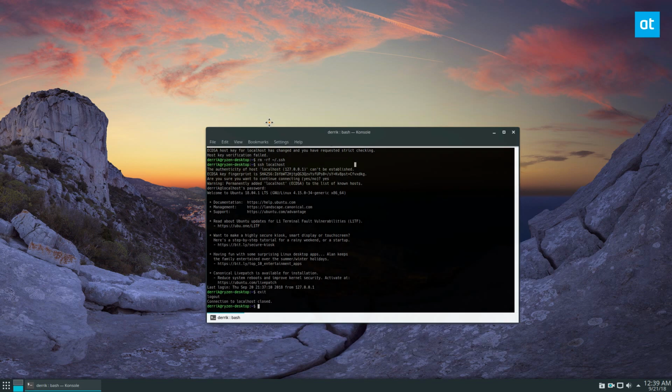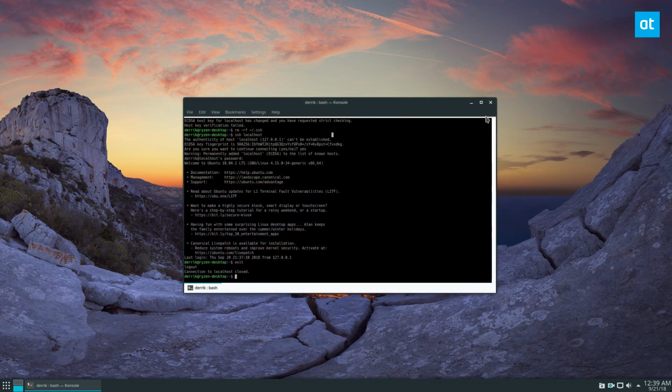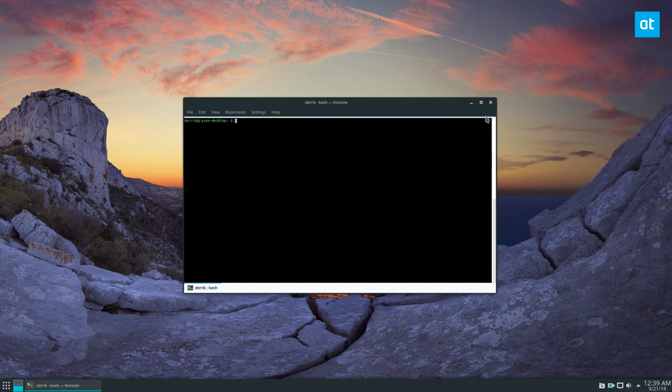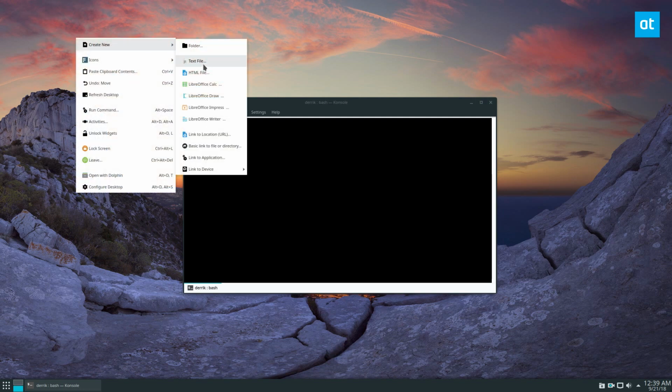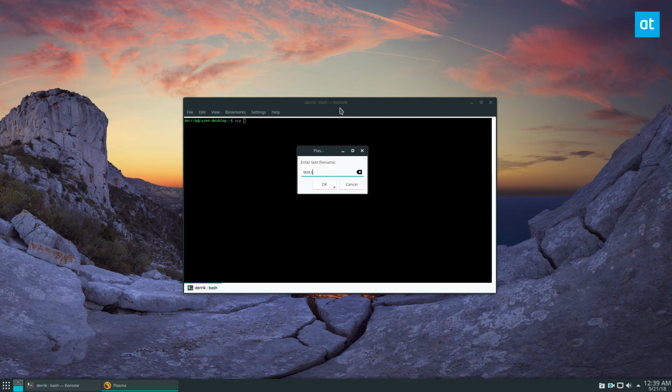So the last thing we're going to cover here is SCP. Now, SCP will let you transfer files over the network, and it should be already installed. It comes with SSH. So the way it works is you type in scp, and then you specify the location of the file. So in this case, we are going to transfer a text file called test.txt. So for this, it's going to be /home/Derek/test.txt. And from there, I need to specify my username. So I need to do Derek@localhost, and then I need to specify where it should go. So we're going to put it in the home folder.